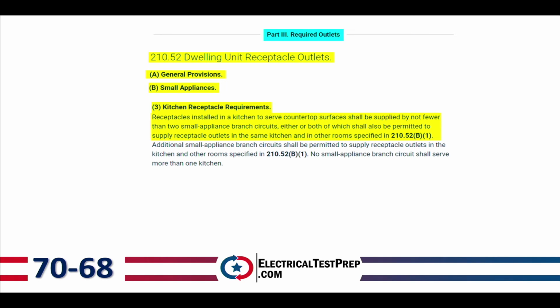Letter B, small appliances. And number 3, kitchen receptacle requirements. And it says receptacles installed in a kitchen to serve countertop surfaces shall be supplied by not fewer than 2 small appliance branch circuits, either or both of which shall also be permitted to supply receptacle outlets in the same kitchen and in other rooms specified by 210.52(B)(1).